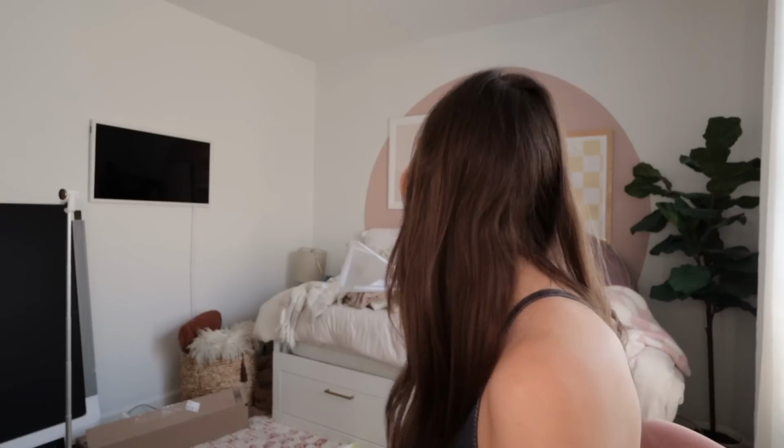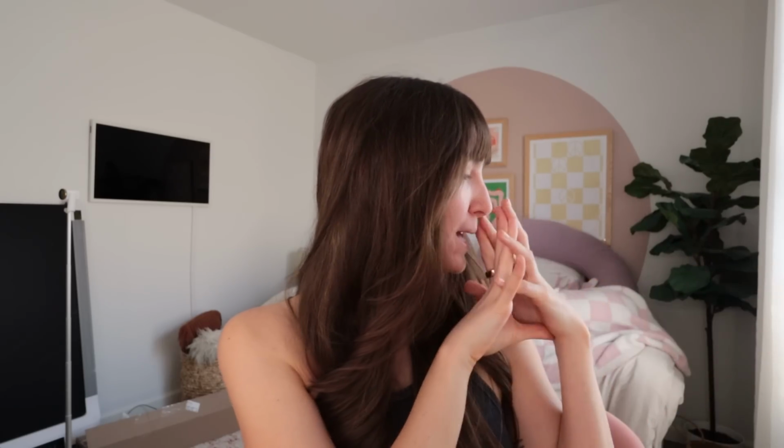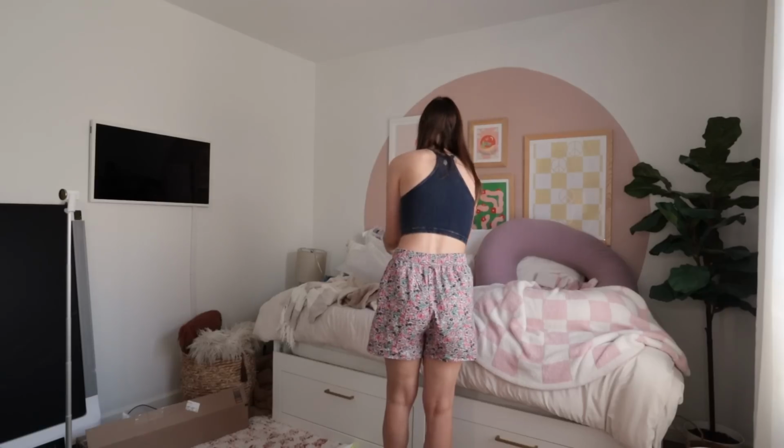Okay, so today I need to clean my office. It is a train wreck right now. I need to throw all these blankets in the wash. My desk is disgusting and I've been putting this off for so long, but I'm shooting a video about my cute little windows, and I need my office to be clean to be able to show the whole thing.